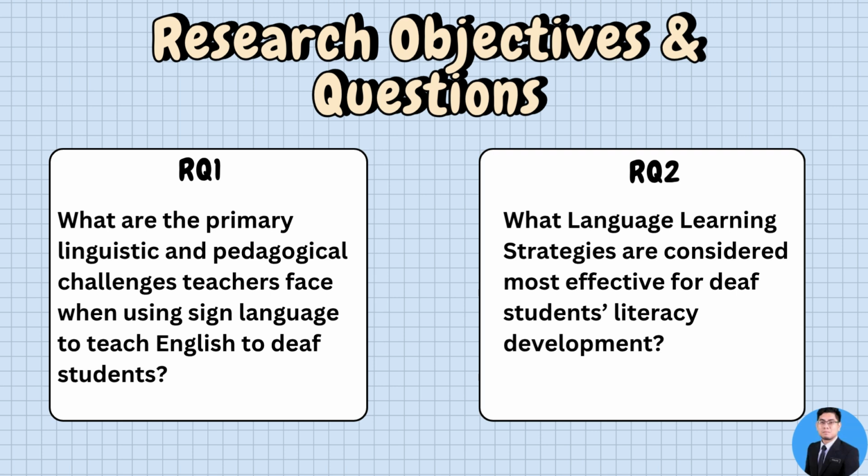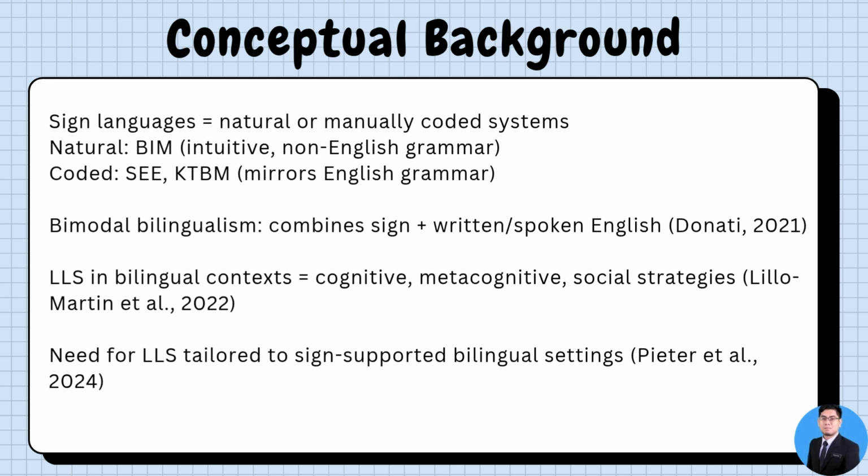So these are the research questions. Number one, what are the pedagogical challenges teachers face when using sign language to teach English to deaf and hard of hearing students? Number two, what language learning strategies are considered to be most effective for deaf and hard of hearing students in English language development?